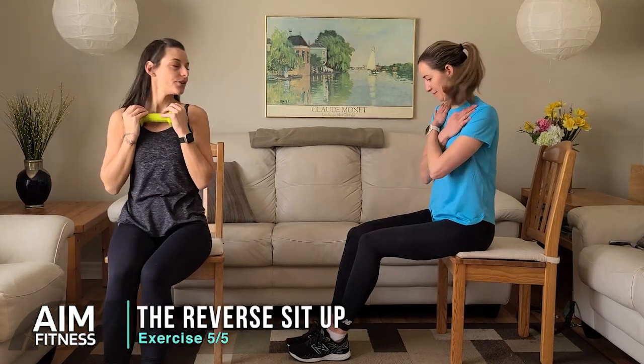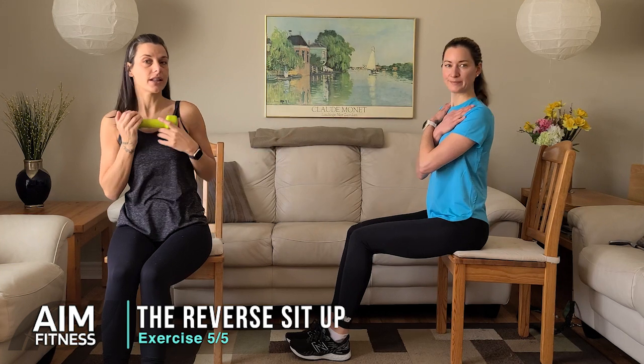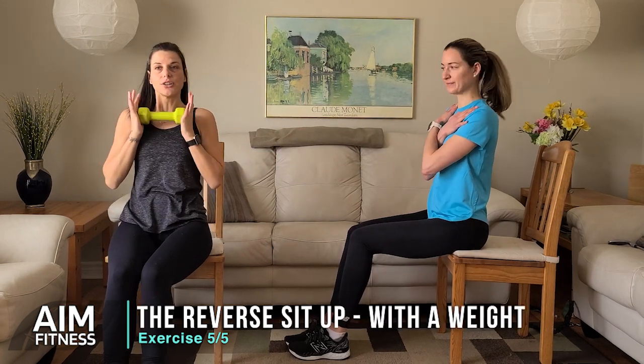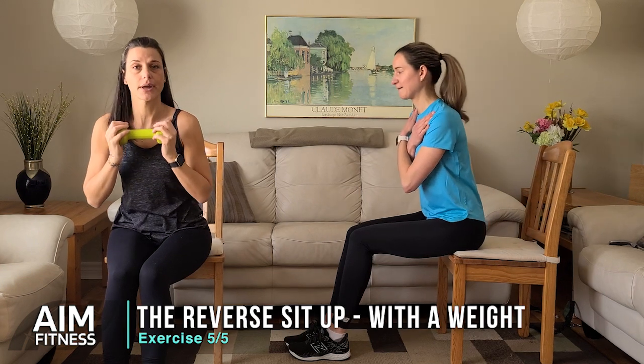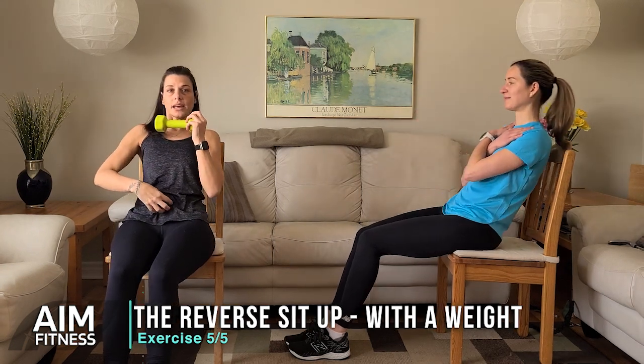For those of you that want to do it with weights, you're gonna hold that weight just to give you a little bit more to push right at your chest. You're gonna lean back. You're gonna see really well with Meg, making sure your back doesn't touch the back of the chair and come forward. Okay, so again, pulling in that core and coming forward.